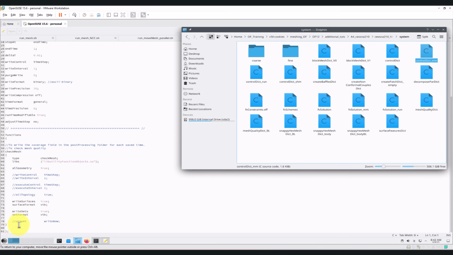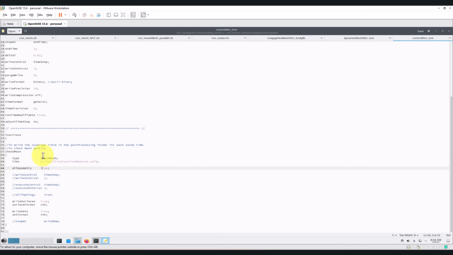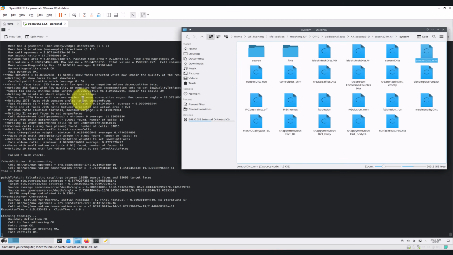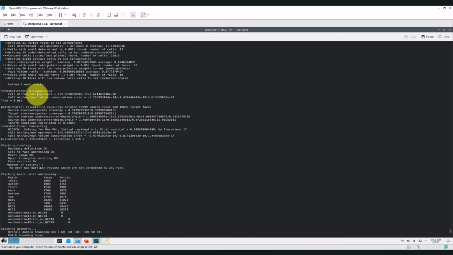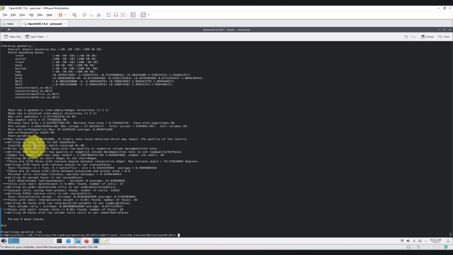I already mentioned this one, but look at that. Here you have the function object for checkMesh. Okay, you can use also checkMesh after moving the mesh to check the quality, but it's better to do it online. So what is happening here, running this and saving all the steps as VTK. So look at that, it's still running, even to do the mesh motion. It's a little bit time consuming. Okay, we have it 1 second here.